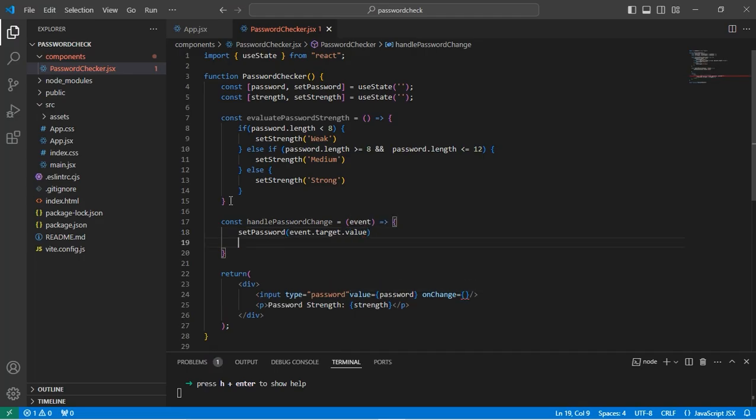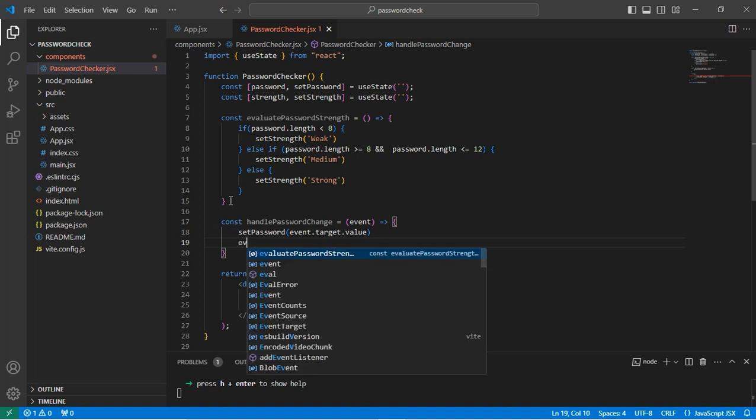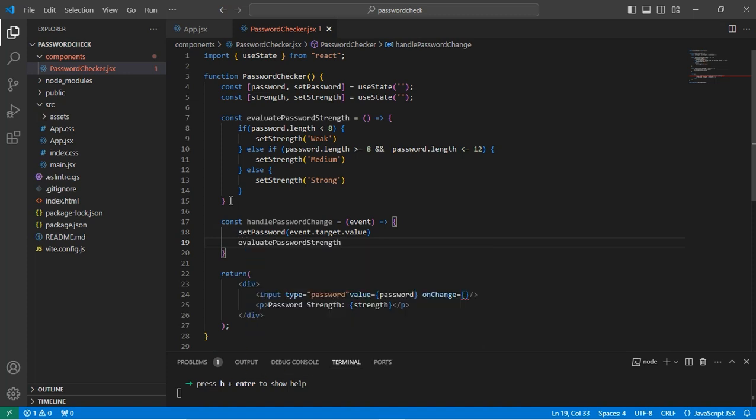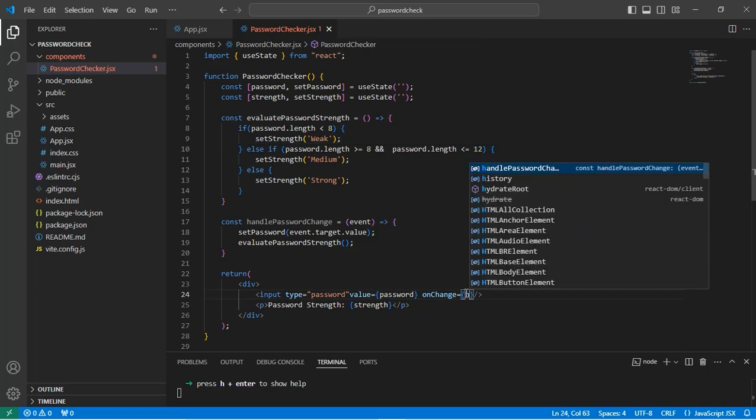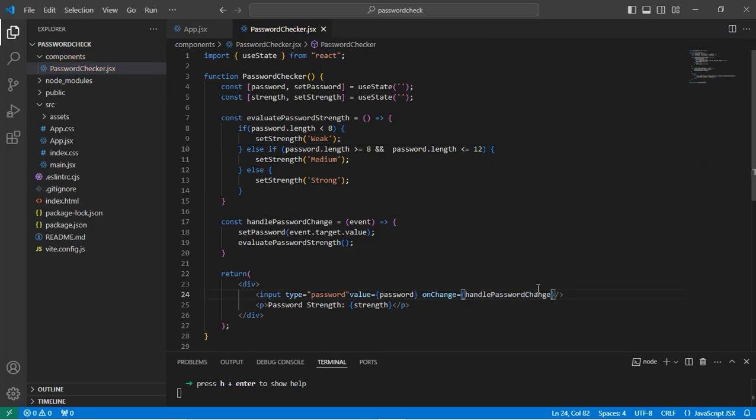Then we should also run the evaluatePasswordStrength function over here. So that is basically it. After that, we should use the handlePasswordChange over here.